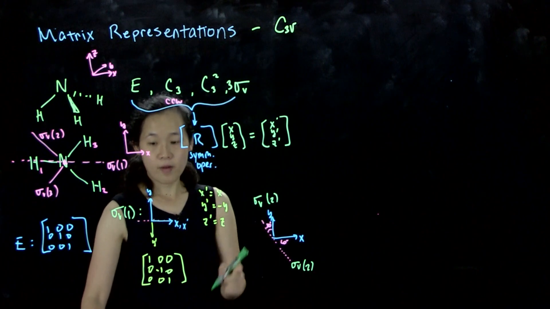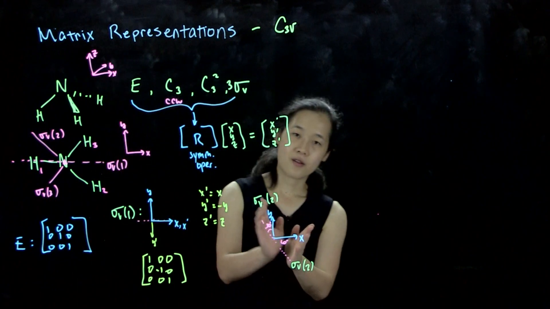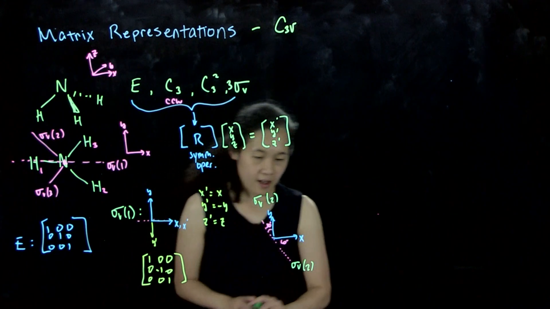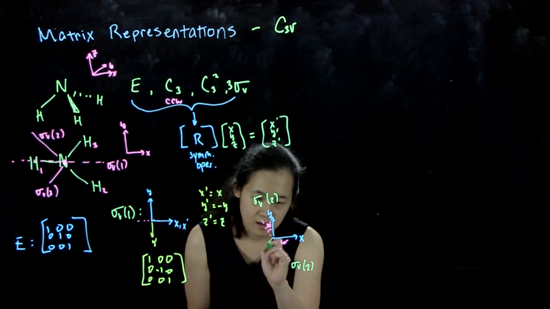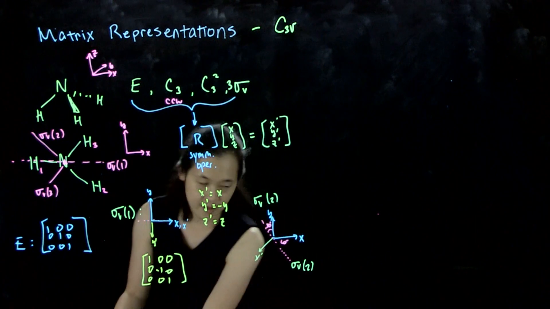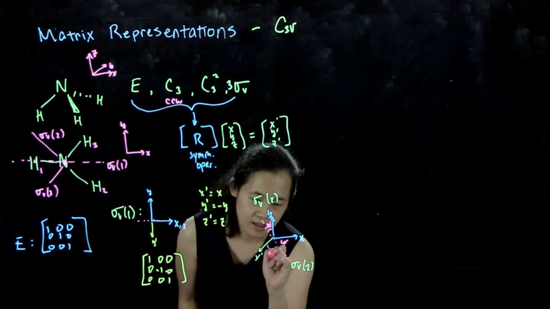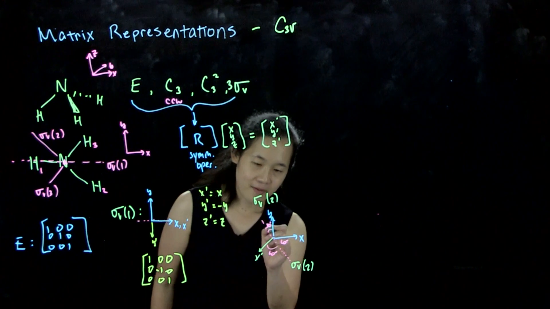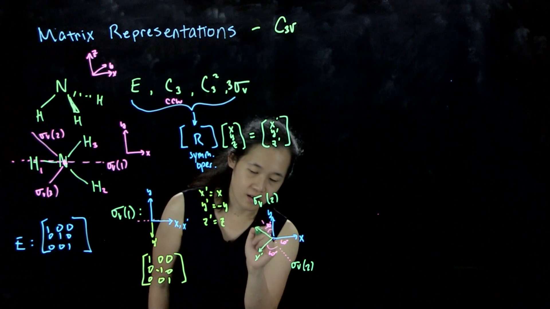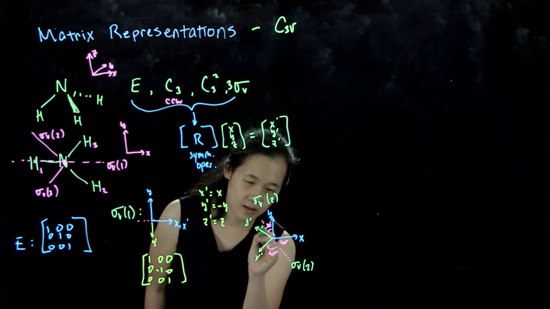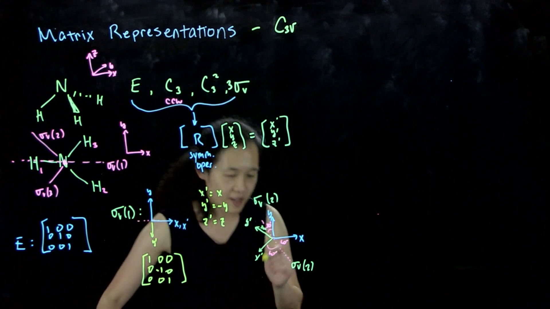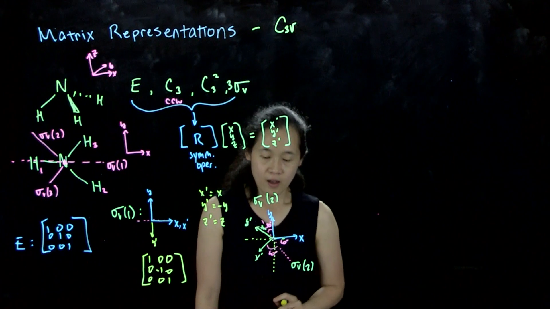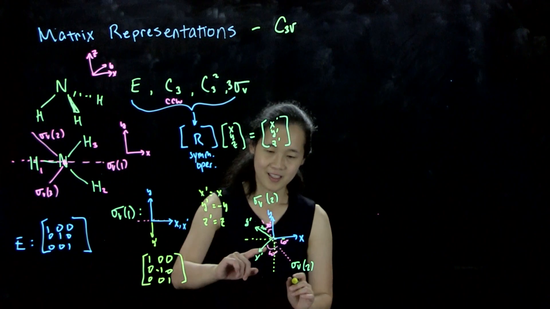Let's think about what x prime and y prime should be once they are mirrored across this plane. This must mean that x prime is going to have to be 60 degrees also. And then y prime is mirrored across this line so y prime must be 30 degrees this way. Let me continue on our original coordinate system. What that means is that this is at a 30 degree angle.